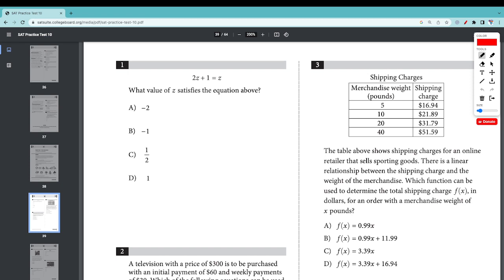This is the merchandise weight, this is the charge. Basically they're saying what's the relationship between f(x), the total shipping charge, which is the y, and this is the x. We can't use a calculator. Obviously the shipping charge is more than the merchandise weight. Let's see, 0.99 is approximately 1, 11.9 is about 12. If we have 10, 10 times 1 is 10 and 10 plus 12 is 22, so that seems about right.